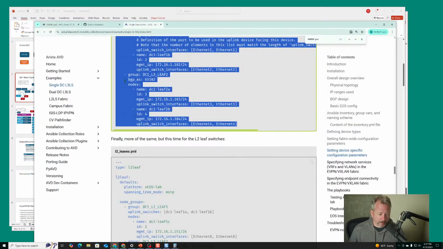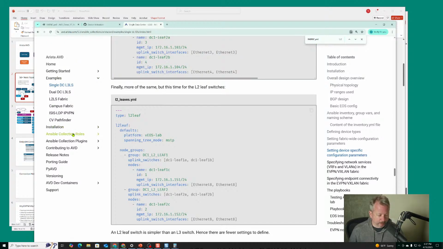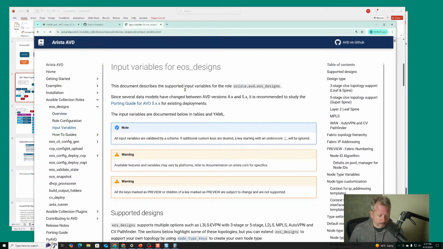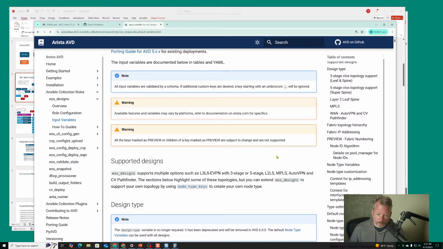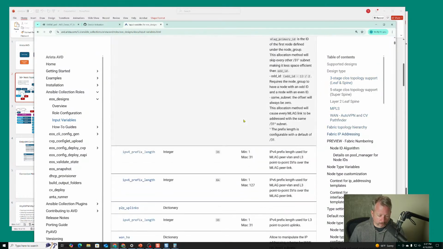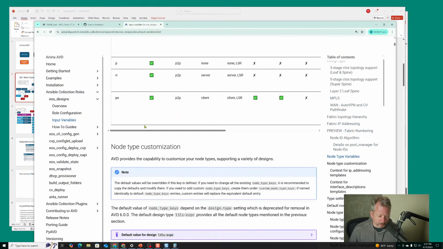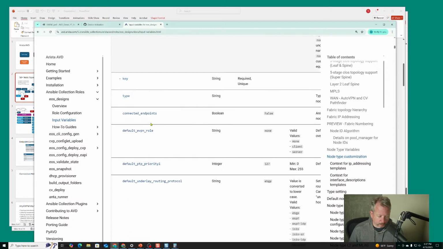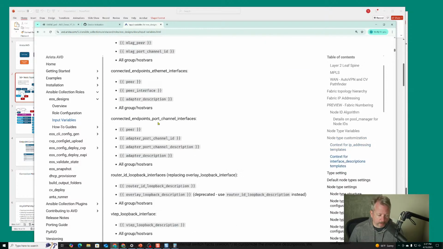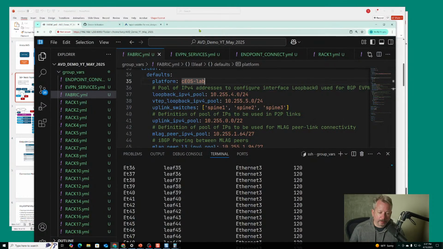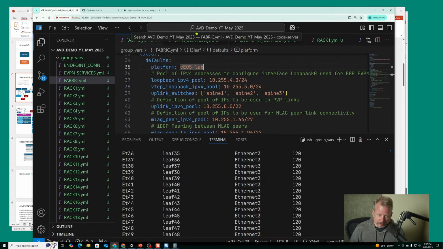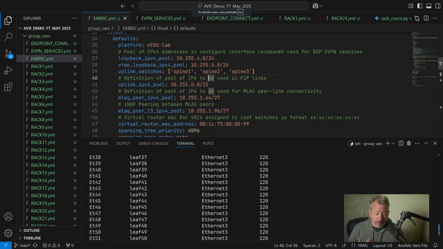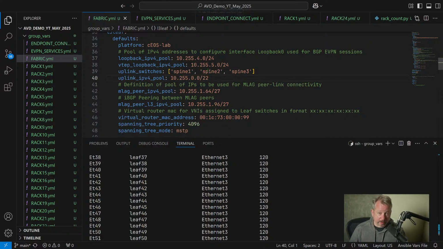Because let's take a look at all of the key value pairs in the documentation. So all these are key value pairs. There are so many options. It's like you're not expected to know every command in IOS or EOS or NX-OS or something like that, but you need to know where to find this stuff. So great question. Because I don't remember this. I'm in this day to day, and I don't remember this stuff.